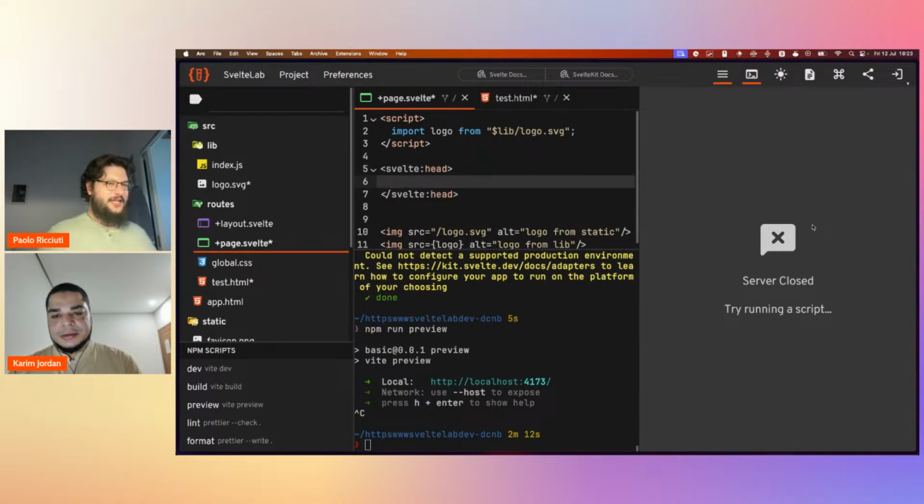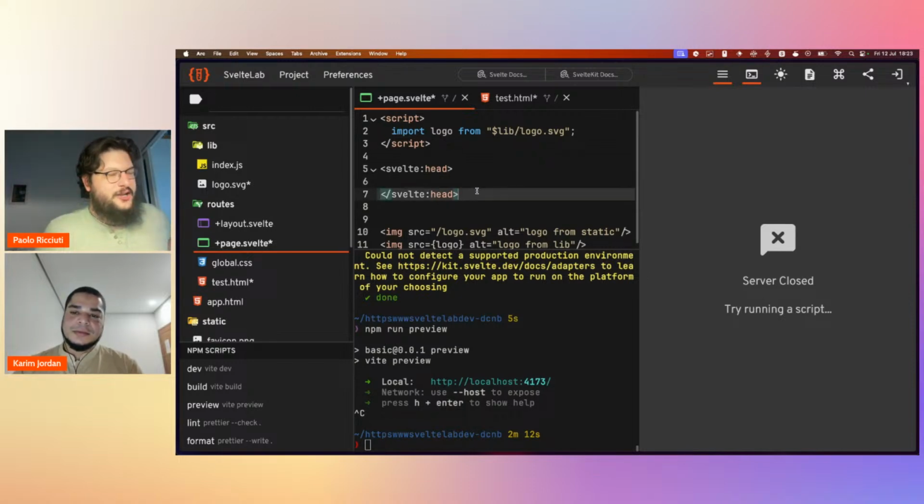I don't know if it will respect hydration. So if I dynamically change the favicon with JavaScript, will it change? I think yes, actually, but I don't know.